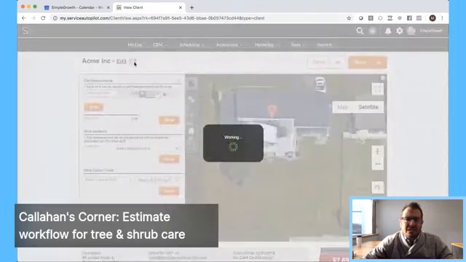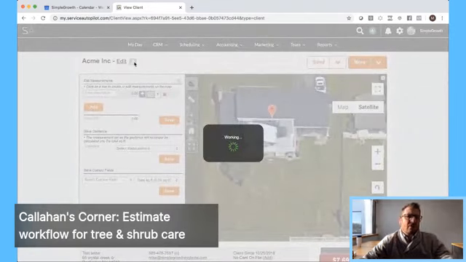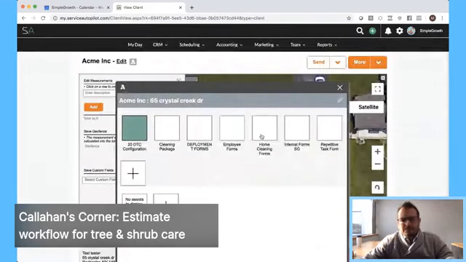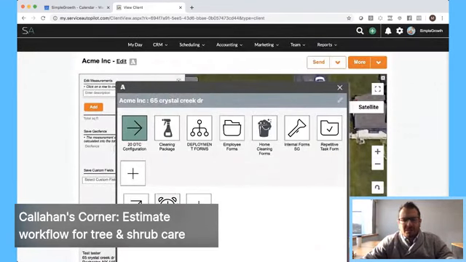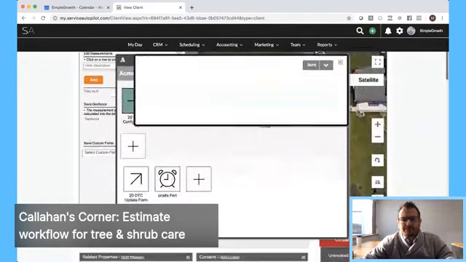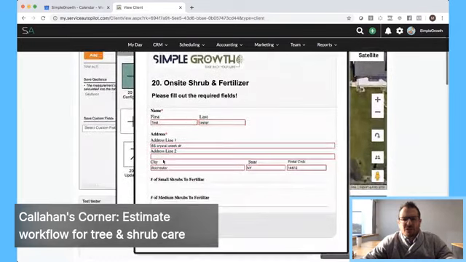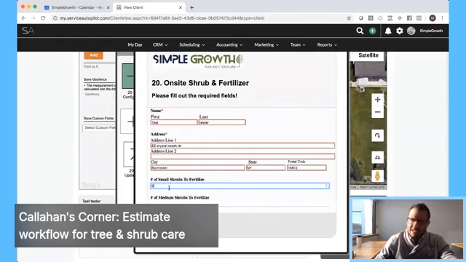So the idea is hit the A for auto assist once you have that total from the map or walking around. We're going to go to the on-site estimate form. All the information loads in now because we mapped it, but we put the number of shrubs to do as 9, and let's just say there was 1 medium.